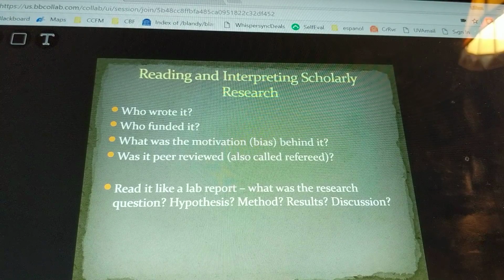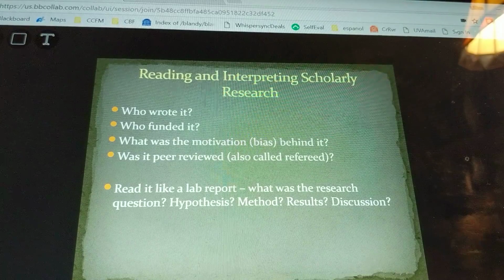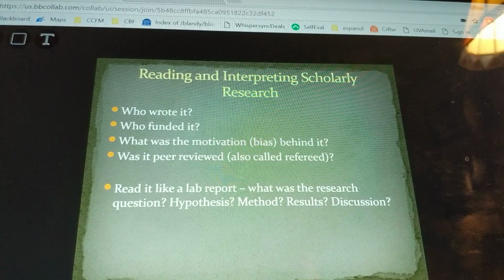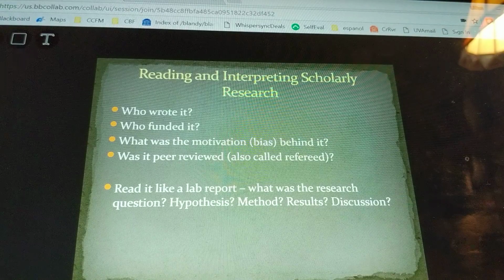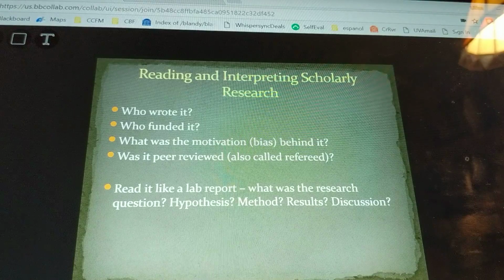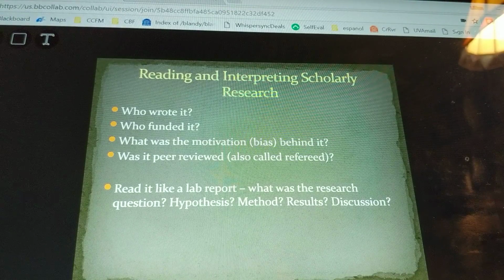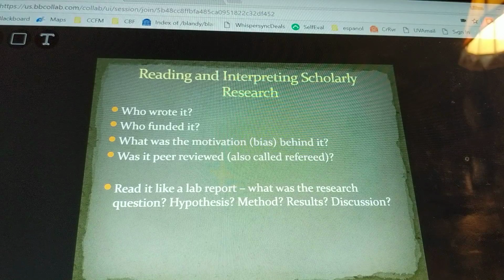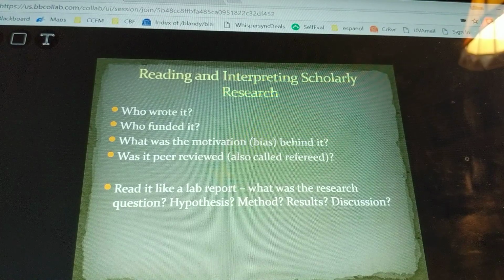Then look for the hypothesis. If there's not a hypothesis and it's a qualitative study, who can tell me what you should be looking for then? Donna. What was the purpose of the research? Well, you should look for the purpose and the problem, but you also want to look for those sub-questions. A qualitative study will have some sub-questions. They'll have that central research question, but they'll have some additional sub-questions too.